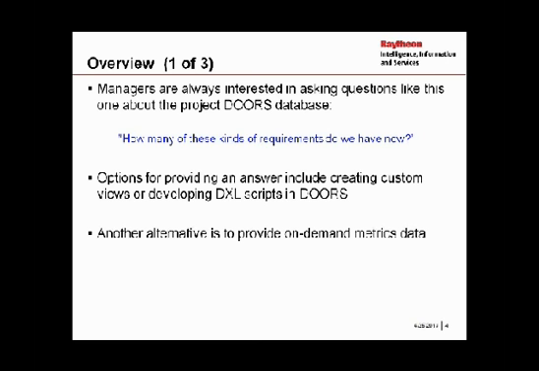You can always create a filter and do a custom view in Doors, open the module and provide an answer. You can develop DXL scripts in Doors to give that kind of information. You can probably also set up batch files that you could run, for example, at night to collect all the metrics data, and then it's available in the morning for users to access. Another alternative is to provide on-demand metrics data.